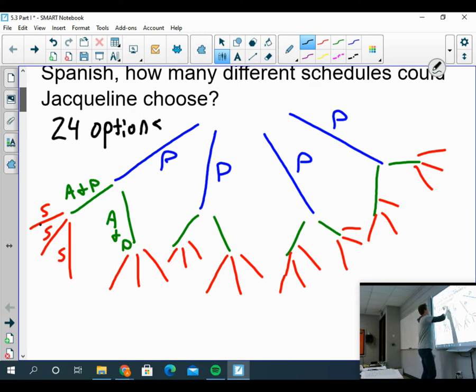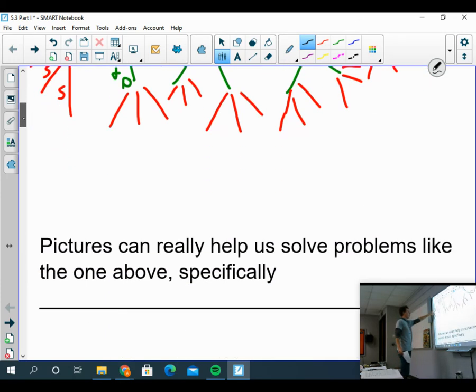Now you might be sitting here going, well, Mr. Carter, just multiplying them out is a lot quicker. Yeah, but the tree diagram provides you a nice visual. If I wanted to see all the different options in my sample space, okay? Maybe my best friend takes the second section psych course. Well, then there are still 6 different schedules I can come up with to have a class with her or him. You get the idea. So a tree diagram is super useful for visualizing a sample space, and the end of the tree diagram will tell us how many options are in that sample space.